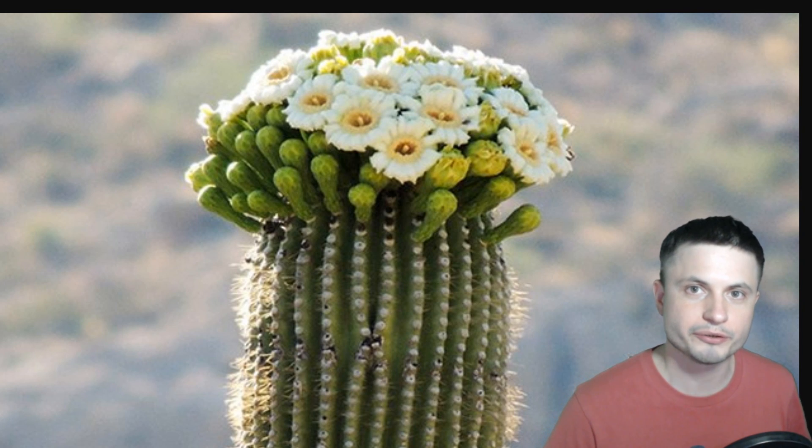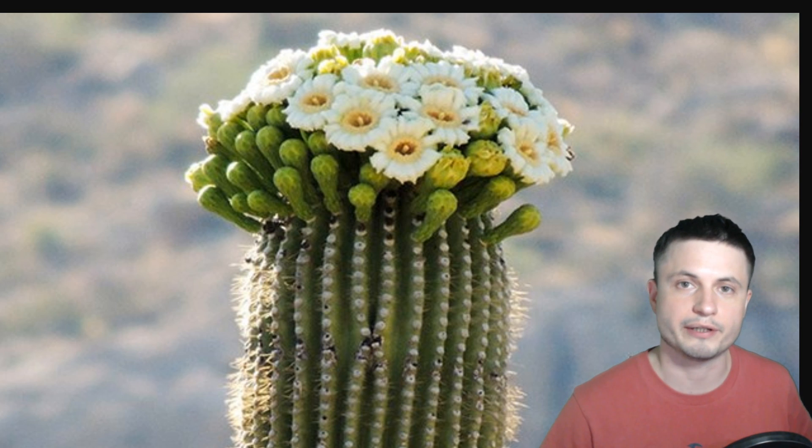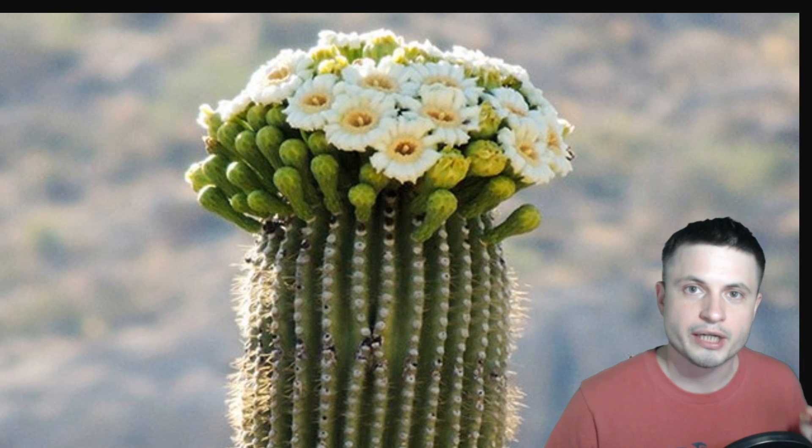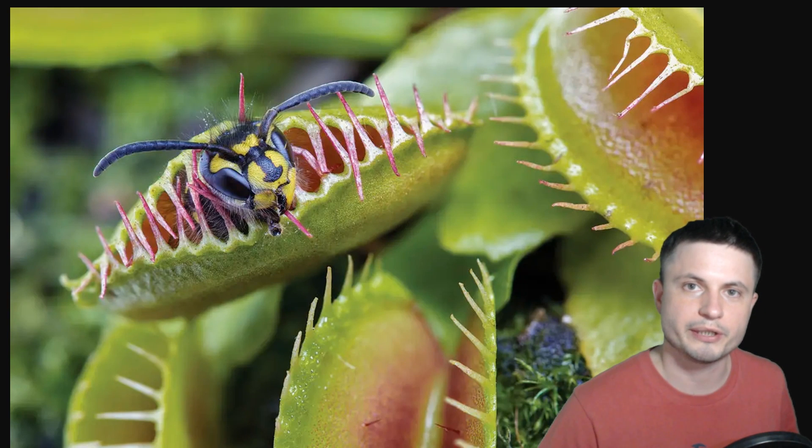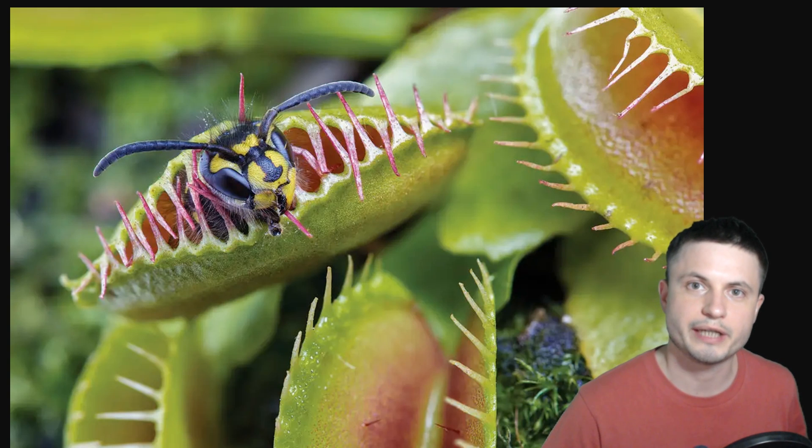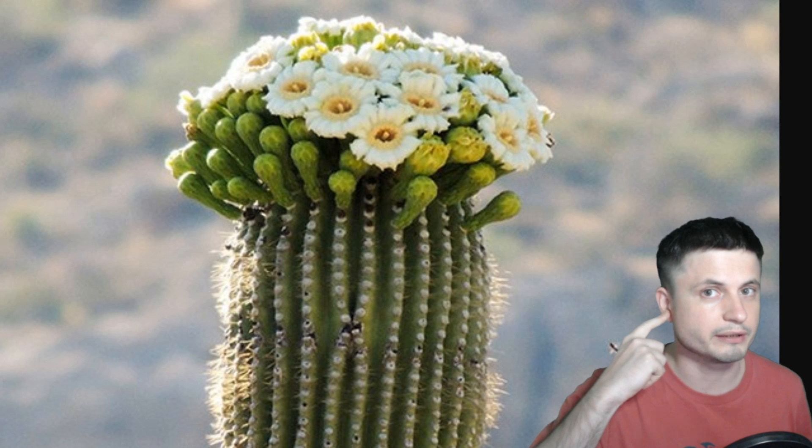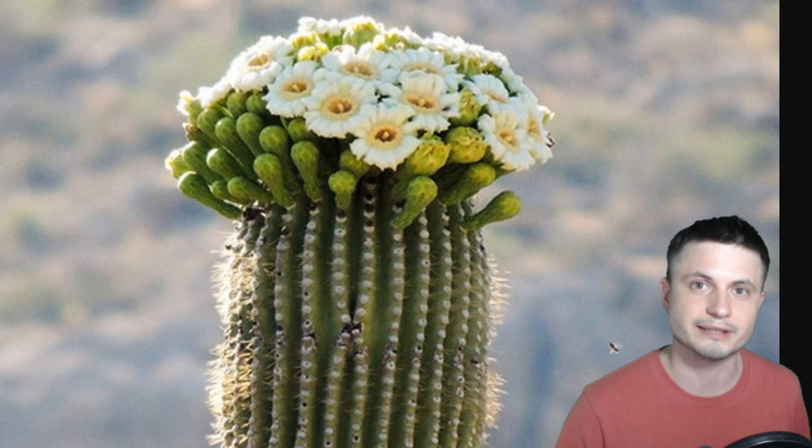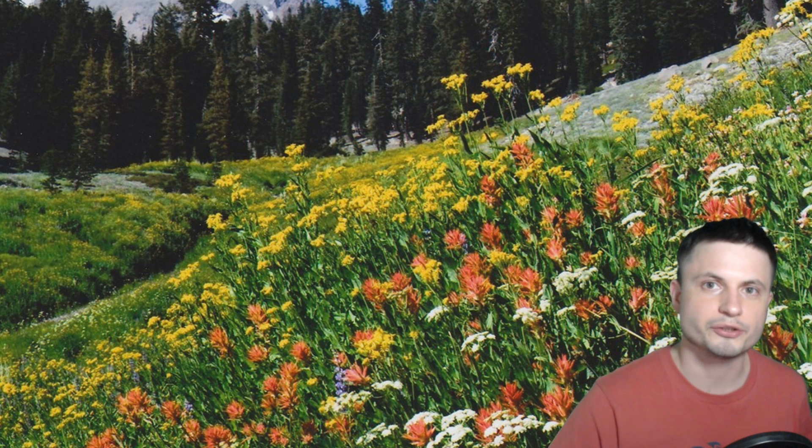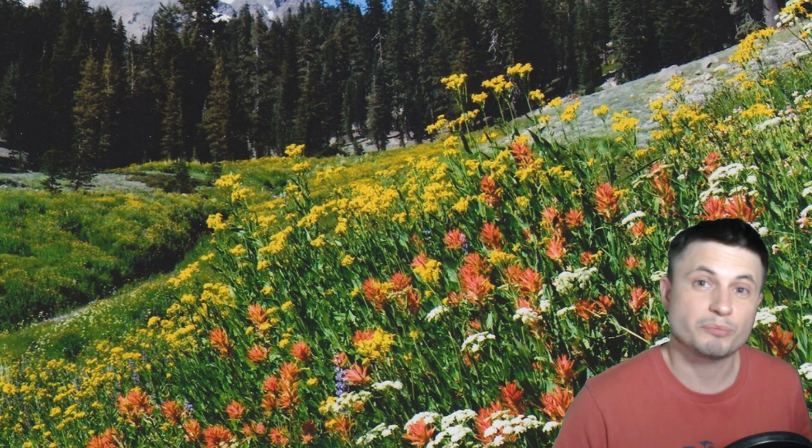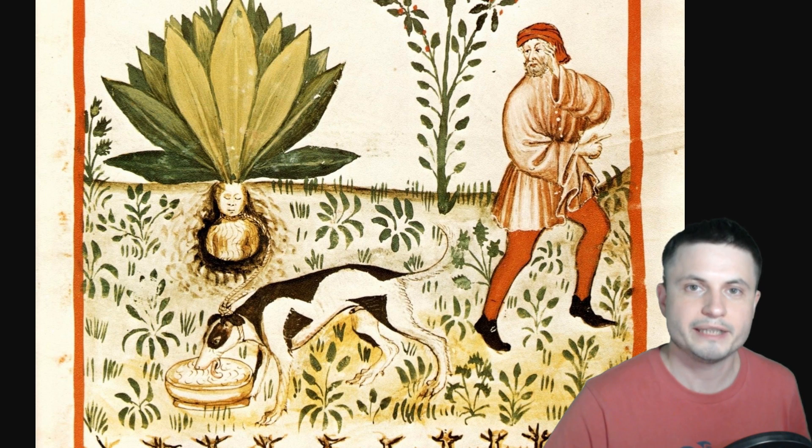And this is where it gets really interesting. Now we already know plants are actually pretty complex. They're not just passive objects that you would put on your windowsill and forget about. They do have actual senses. They can react to sunlight, they move their leaves reacting to sunlight. They also have receptors for various molecules and various chemicals - in other words they can smell things. They can also react to actual physical touch, the best example of which would be the Venus flytrap here. It reacts to whenever the insect touches the actual leaves. And they even seem to possess a rudimentary sense of hearing, but we're not entirely sure how it works yet.